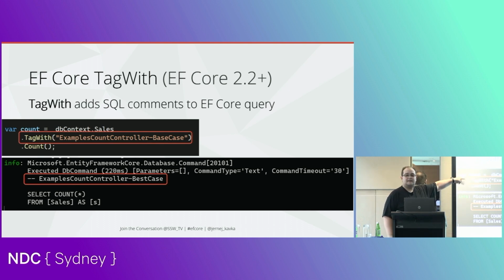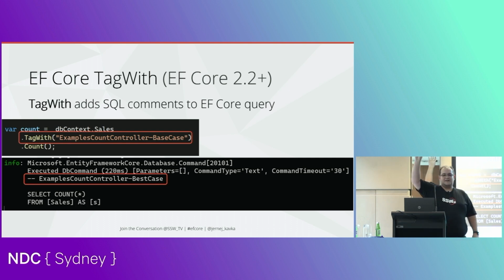Now, if you make a unique label for every single SQL query, you'll be able to go to SQL Server and get the top 10 queries that are the slowest. Take this first line, copy, Control-Shift-F in Visual Studio, VS Code, or Rider, and find the exact query that is the worst offender. It may take you 5 seconds to find it. Now, how many of you have spent a lot of time trying to look at the SQL query and figure out where that is in the code? We have a few hands.